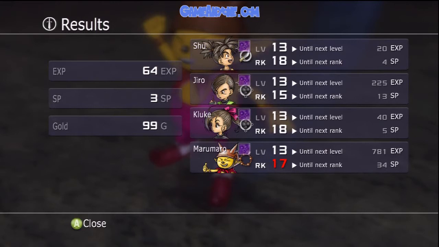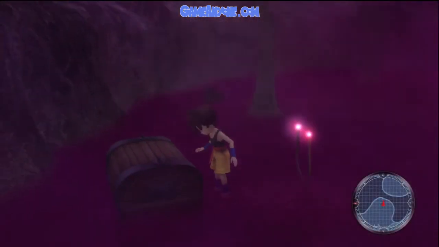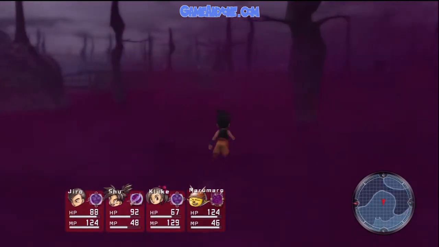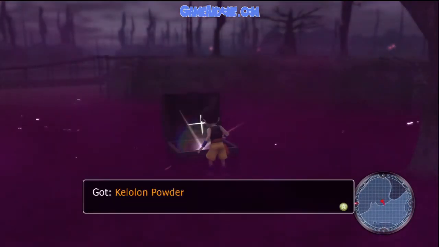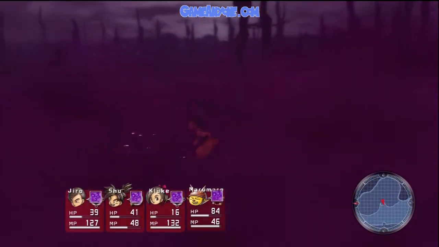So we defeated those guys, we have nine extra chests, and we're in a thick poisonous fog that I need to get the hell out of. Item. Phoenix Ring. There's obviously no machine in here like they said there was. Grab this before I leave. Item. Get out of here.